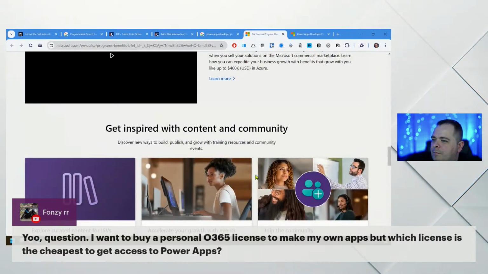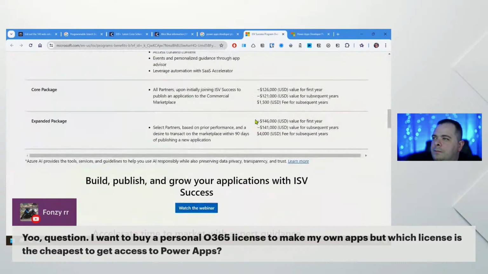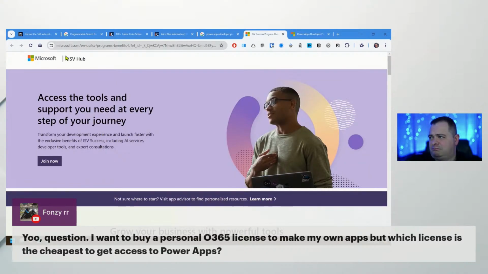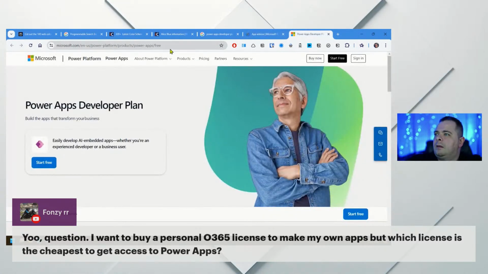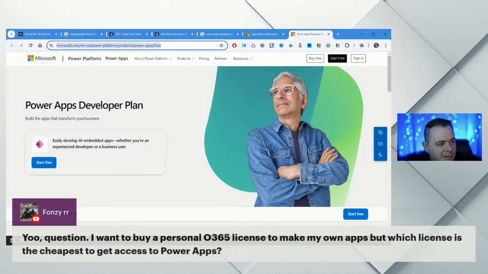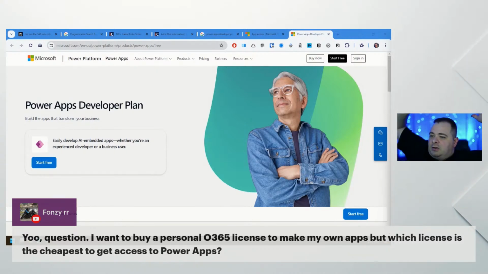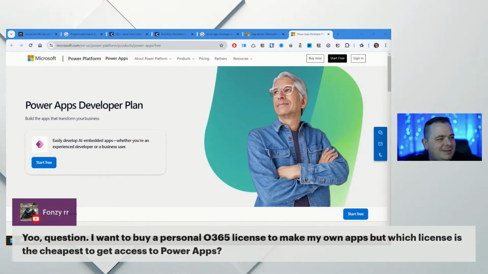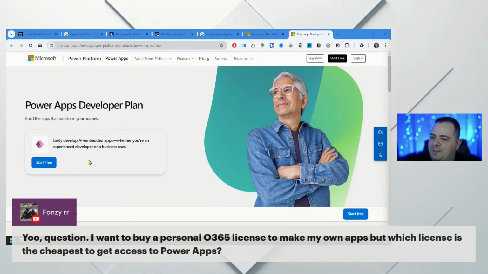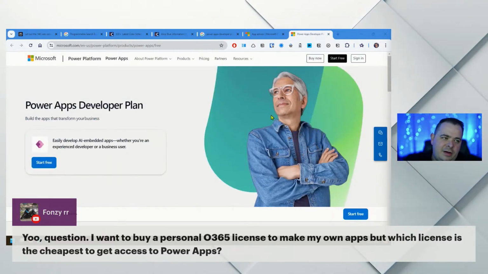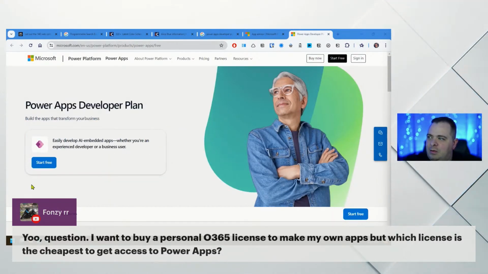Independent software vendor? I don't know. App advisor. Okay. And then here's the developer plan. I would go with the developer plan. Typically, developer plans will give you all the access to everything that you need, but it's just meant for development, and typically those things are free. Microsoft wants you to be out here learning Power Apps. You've also got trials and stuff, but I'd go with a developer plan.